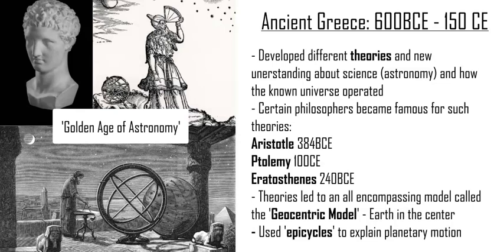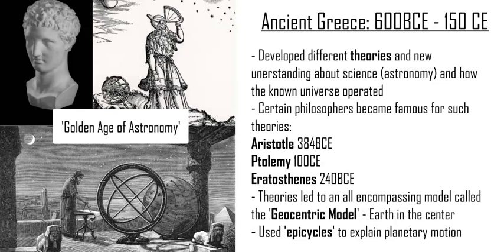So Aristotle was the first real famous thinker of Greece that pushed the idea that the Earth is in the center of the universe, that the orbits were circular and very heavenly, and that using epicycles could explain how the planets moved. And even the word planet means wanderer. Then we have Aristotle, who worked on the circumference of the Earth and figured out how wide and big the Earth is to a 4% error back in 240 BC using angles of the sun and shadows on the Earth's surface.